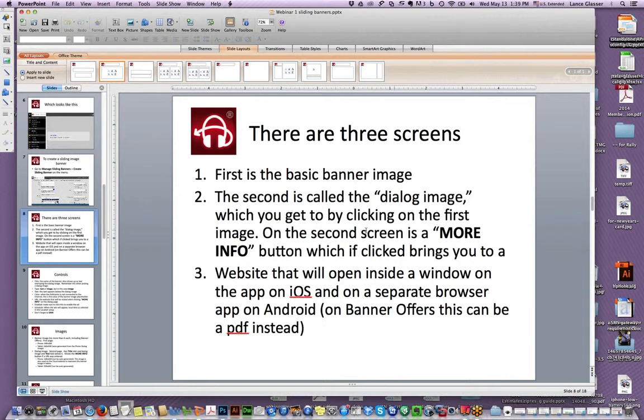By the way, when you do offers, you can put in a PDF. So you can have a coupon or some other thing that's more general. I guess you have a website or a PDF for offers. The website will open inside a window on the app, and you saw that.